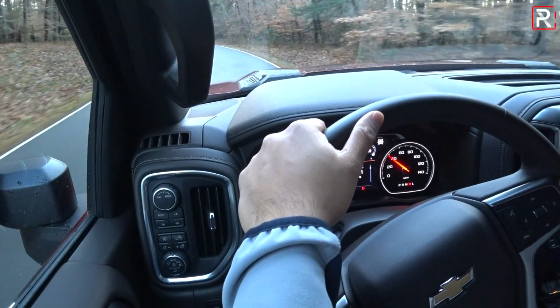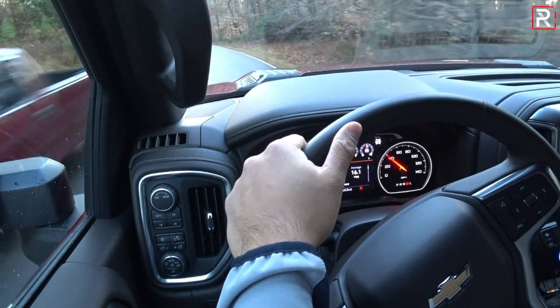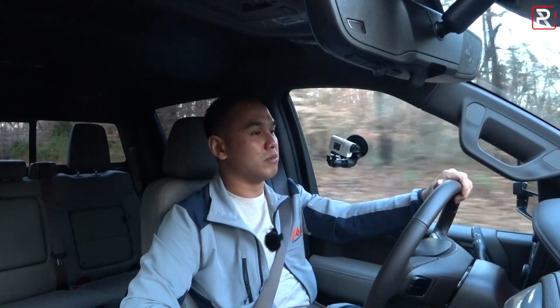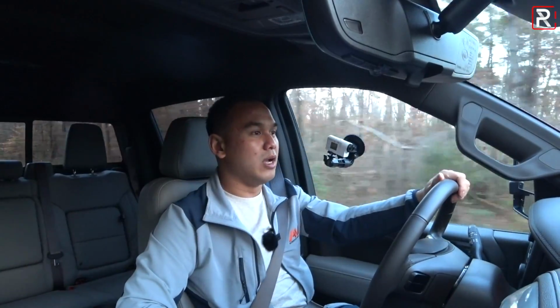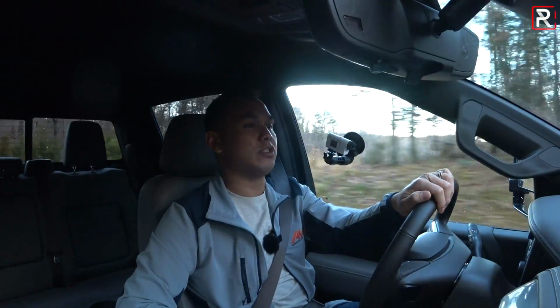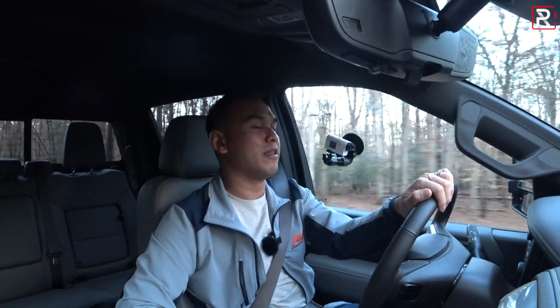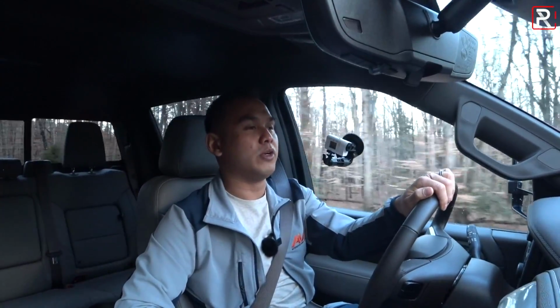And I had a chance to tow with this GMC version, a 14,000 pound trailer or camper, and it was just without breaking a sweat. So obviously, this is a really refined truck. Love the acceleration. The seats are comfortable. The noise is good. It's quietly refined. There's very little to complain about in here when you start driving the thing.